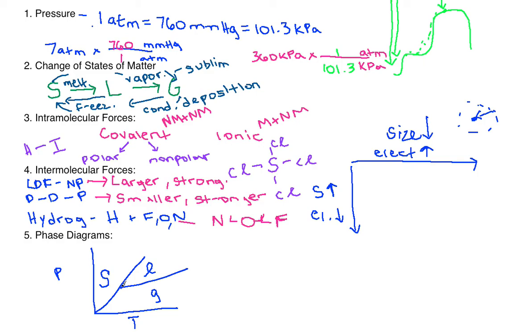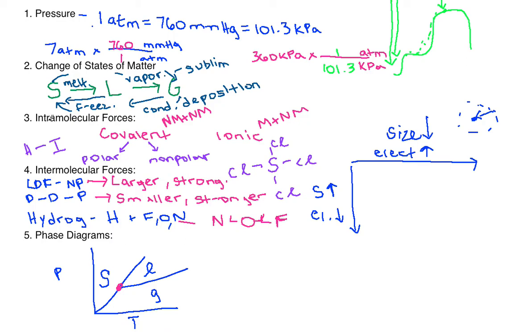Remember, this is called right here, my triple point. That is where all three states of matter coexist. All right, and I think that's all I really ask you to know from Unit 10. So there's a lot. You're talking about pressure, getting into that concept of pressure, even though in Unit 11, that's when we really hit it on the head. We introduce states of matter and changes of states of matter, even though in Unit 13, that's when we get into the energy that's involved.